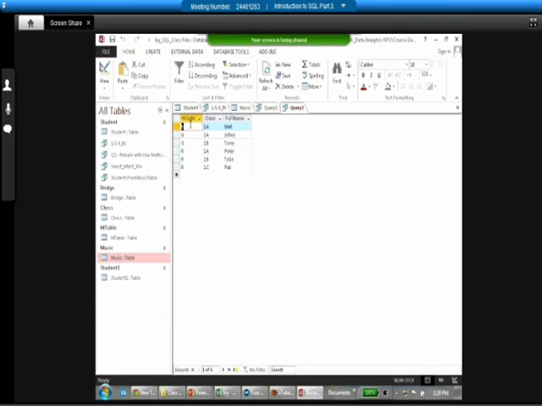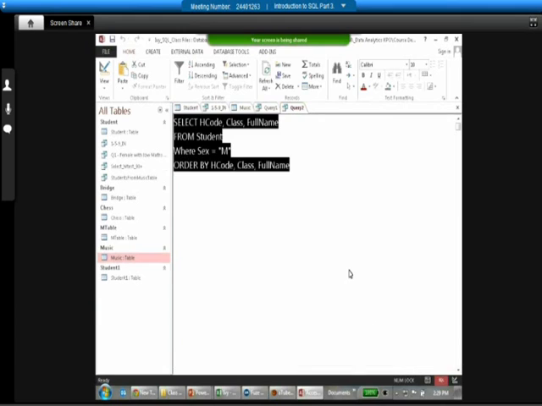So first level of hierarchy is first ordering will be done by H code in ascending order since we did not mention anything. So B, G, R. Now within G there are multiple students coming, right? Say 1A, 1B. So now the second level ordering is happening in the class column here, and the third is happening here. So that's how it is working. So this is called multi-level ordering.